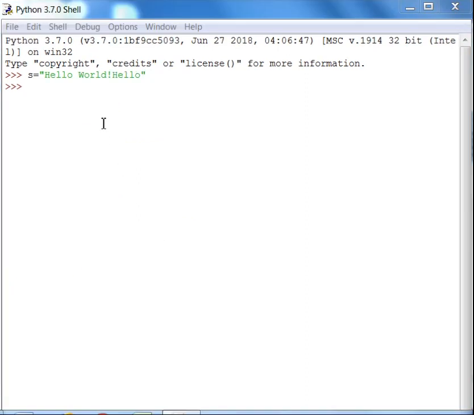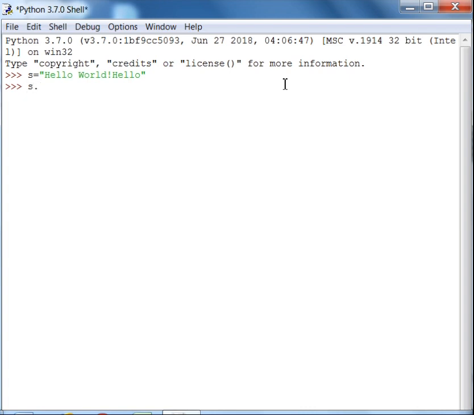See how the find string function works. This is the string I have got, s is equal to hello world hello. If I want to search for the substring world, then I can use the inbuilt function find. What that function will do is search for the first occurrence of the substring world and return the index of the first character of the substring. Let us see how it will work.